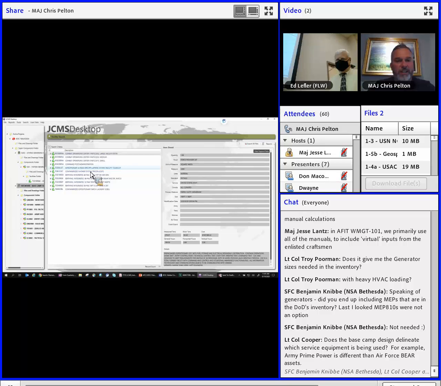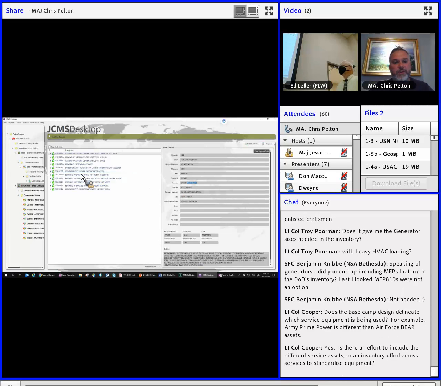So if there was a containerized shower system that was part of your project, but it was an Army-delineated one, you just look over here and here's the service, and if you wanted to use the Navy one, you can pull that out of your project in JCMS, the desktop, and add this containerized shower system into your project. So you can pull out and pull in depending on what your requirements are and what you want to use as a warfighting engineer.